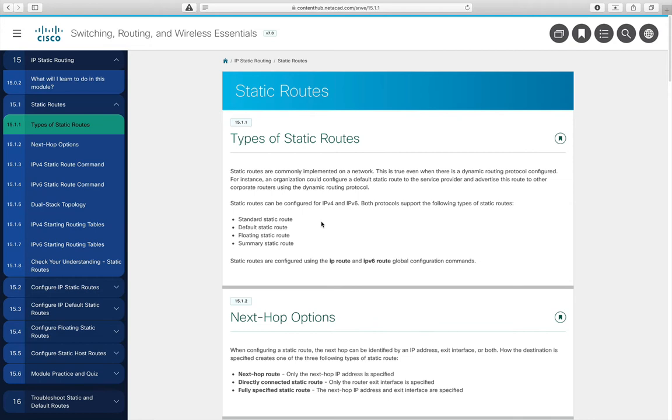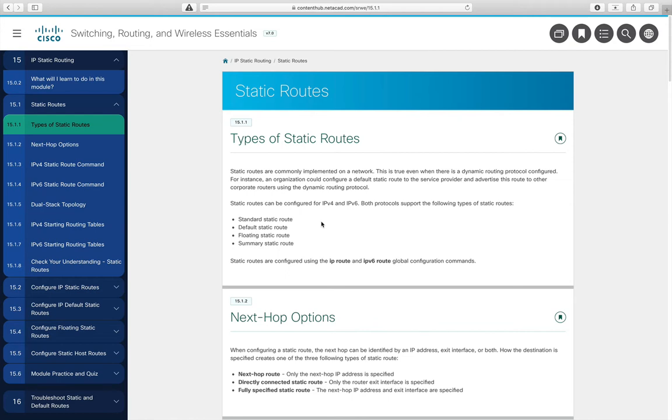A floating static route is basically a static route that has a higher administrative distance than any other static route and is intended to be a backup. So if our primary link fails, then it would look for the next highest administrative distance and then would find this route, which is, like I said, kind of like a backup.